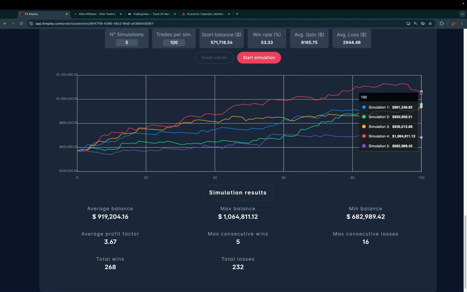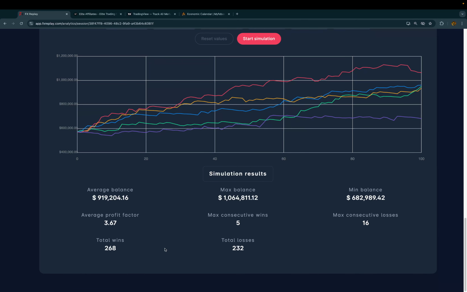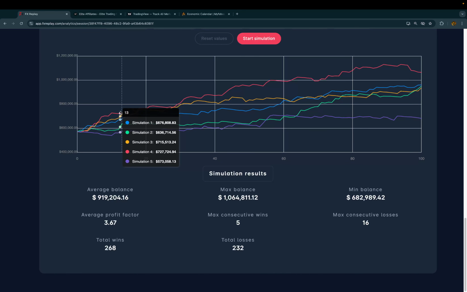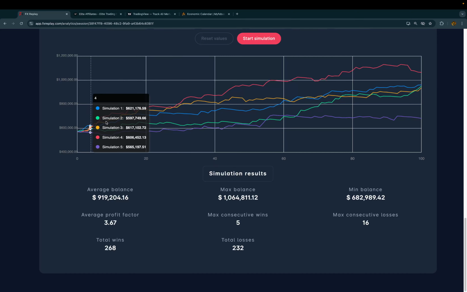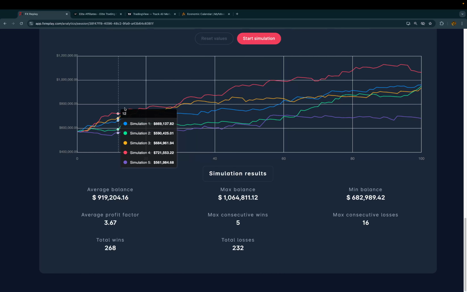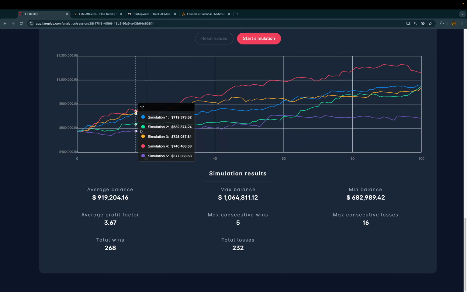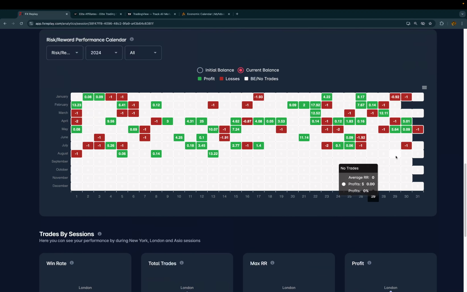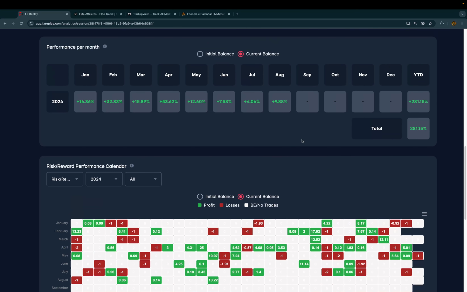I think that's your ending balance. Yeah, so your max ending balance is going to be that, your minimum, and then your average, which is very, very helpful to know short term if your system is good under the current risk parameters to pass evaluations. This is a very nice tool. And you can clearly see with the current statistics of this equity curve, you would have passed your evaluation with the first few trades. But on average, like this one would have been a nice drawdown for a little bit, and then you finally crawled out of it, and then you would have started making profits, cashed out, whatever you do. I don't really care what you do.